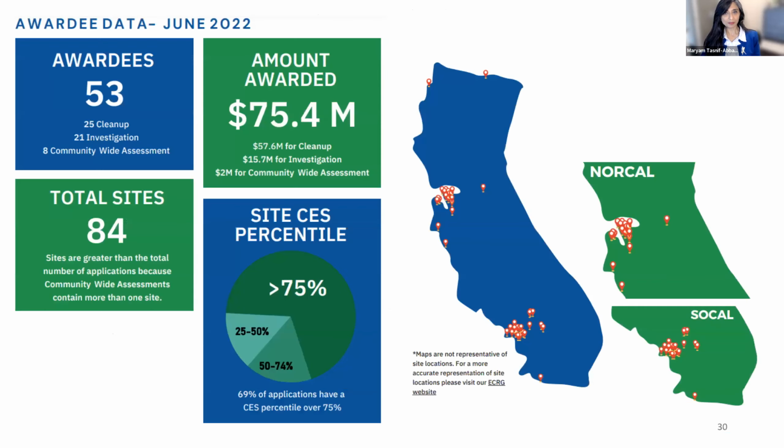Next slide, please. This is just a snapshot of round 1. As you can see, there's a lot of concentration of our awardees in these Northern California and Southern California urban areas. And we really would love to see these red dots expanded and distributed more evenly throughout the state. And so in round two, we're really making an effort to speak with potential applicants in the Inland Empire, in Northern California, far Northern California, in Imperial Valley and South California, just so we can get this money out to a wider geography. Next slide.